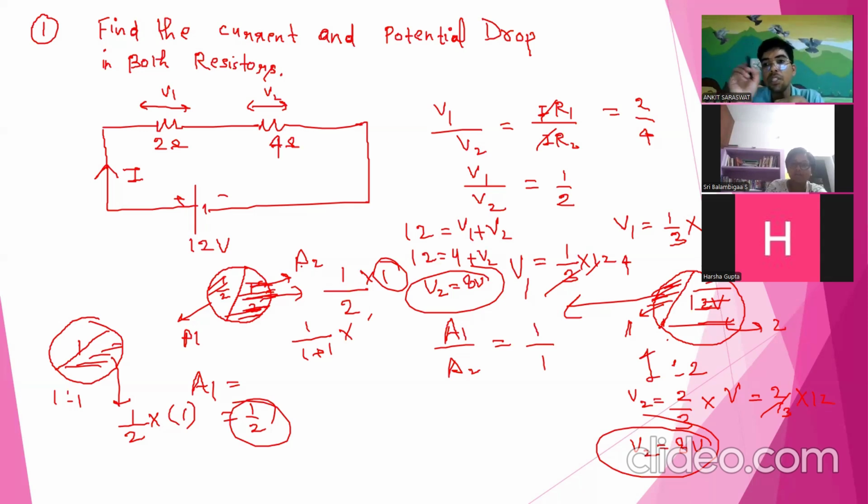That is why this is total voltage 12. This voltage you need to distribute into two parts, one part and two parts. The ratio should be 1:2. Then how much voltage on V1? 1 by total part 1 plus 2, 1/3. 1/3 of what? 12. Yes, sir. Now I understood, sir. Now V2 will be 2/3 of what? Total. Basic mathematics you have learned, like divide. Yes, sir. Now I got it.